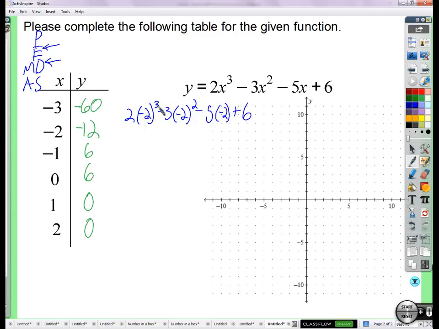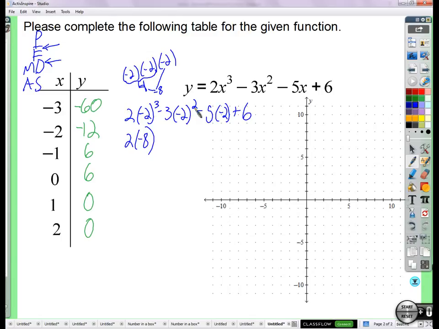Thank you. So what does it mean to take a number to the third power? Once again, another reminder: multiply by itself 3 times. What is the number that we're going to multiply by itself 3 times here, Cameron? Negative 2. So what's negative 2 times negative 2 times negative 2? Well, these two together are positive 4. 4 times negative 2 is negative 8. Yeah, negative 8. 2 times negative 8.